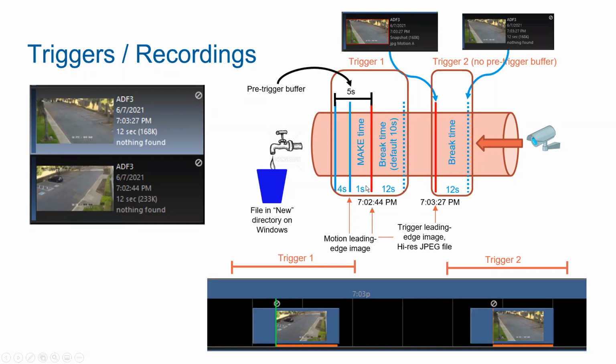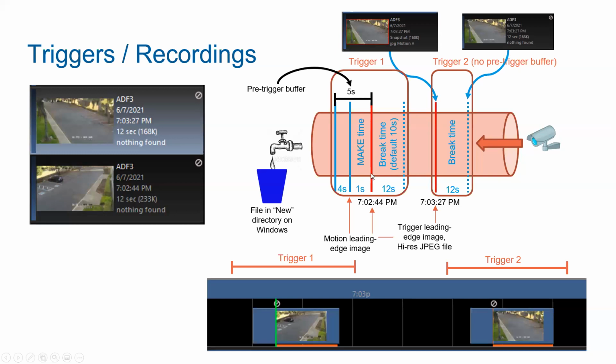So this 1 second, the make time, is one of the settings in your trigger settings, which we're going to talk about in a second. All those knobs and buttons in the trigger dialog determine things of interest, like, okay, this is really important, I should start recording. That decision to start recording, make note of it, or send an alert is based off this trigger leading edge image.